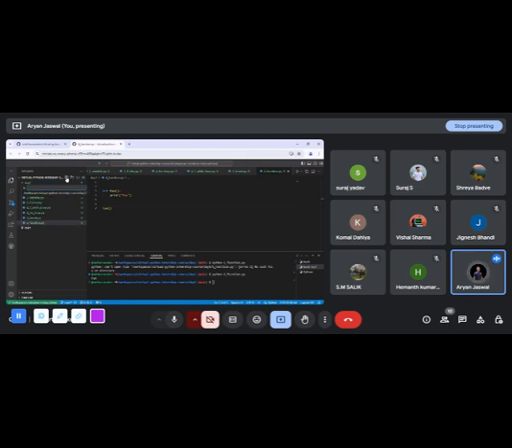Now the second thing is how to take arguments in a function. What do we mean by argument? Arguments are the variables that a function takes as input. So we create a simple function and change the name to sum.